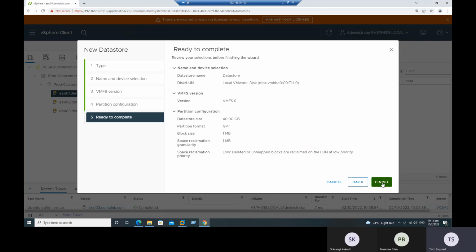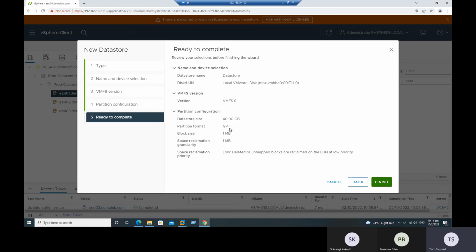Now click on next. See, this is the data store name and the local virtual disk. This is actually the partition number. Just like our network card has a unique MAC address, a physical address, even our local disks and LUNs have a unique address. Even today we discussed that storage is connected to the HBA card. HBA means host bus adapter. Similarly, our virtual machine HBA number starts with 0, and the remaining numbers I will explain in the SAN storage class. Okay, so now click on finish.